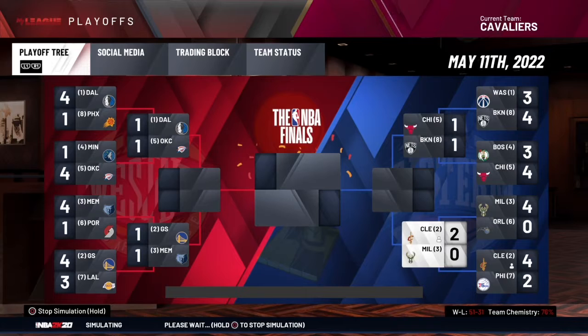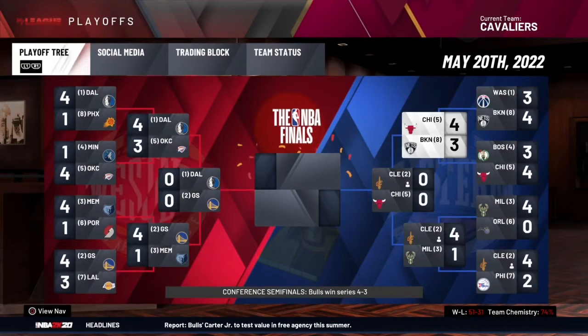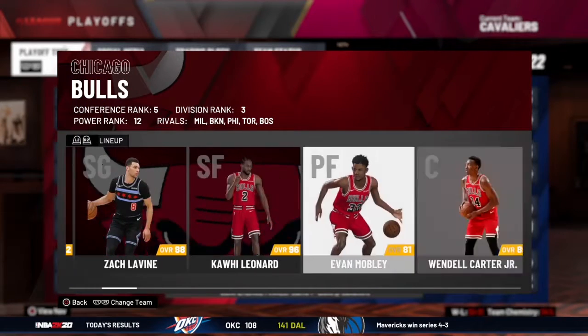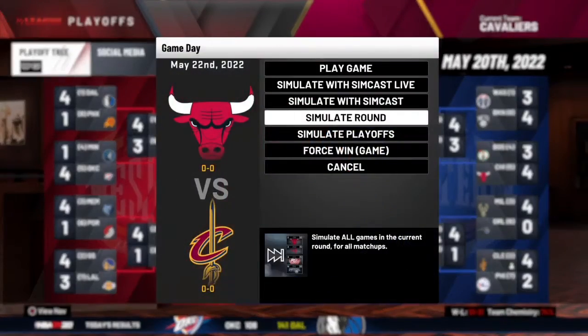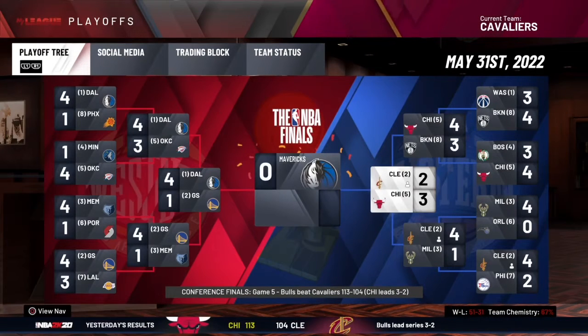Here we are against a very good Milwaukee Bucks team. We take a 2-0 lead, 2-1, 3-1 lead, and we beat them in 5 games. We beat Giannis Antetokounmpo in 5 games. What a series, man. You know, we're hot right now. Going up against the Bulls, who have Kawhi Leonard and Evan Mobley, who was probably picked in the top 5, I want to say. So that trade that we did last season, where we traded Trevor Ariza for Al-Farouq Aminu and the second, obviously paid off. They were able to get Kawhi Leonard with that.